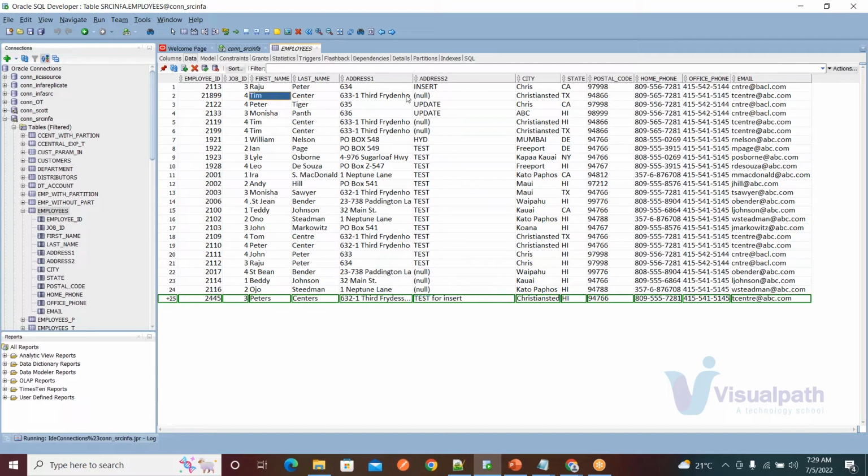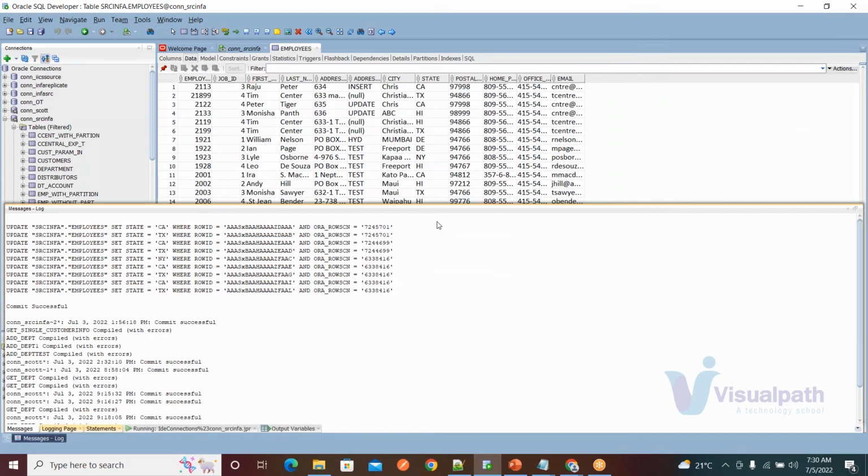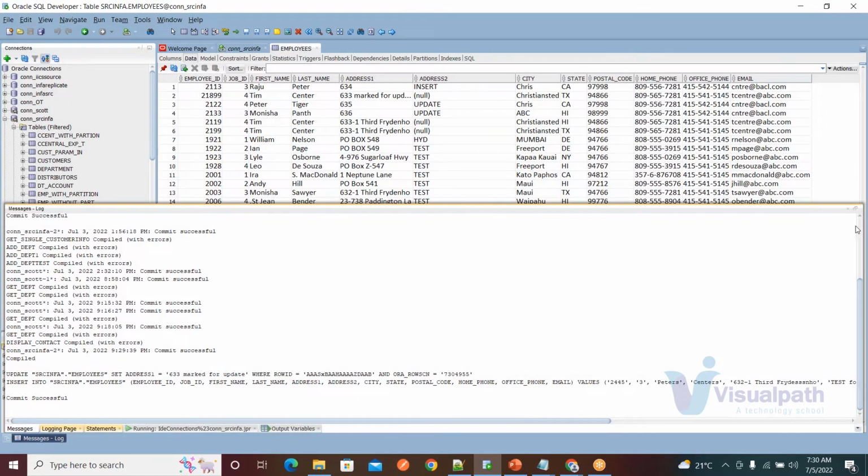This one I'm actually updating to 633 marked for update. I'm just updating only the address one value. Click on commit. So I'm just mocking up the data for an insert and update scenario. The commit is successful.